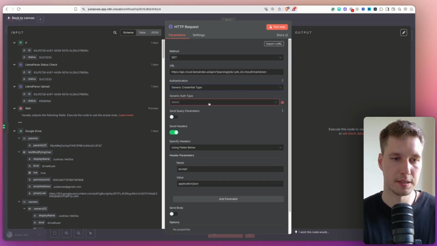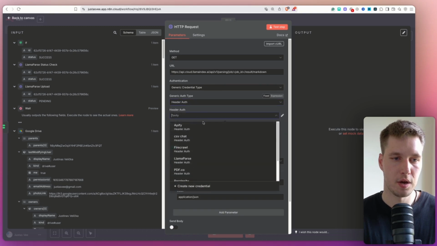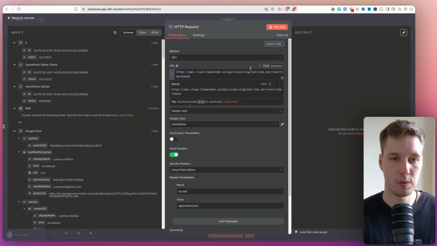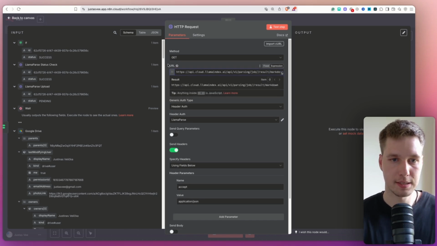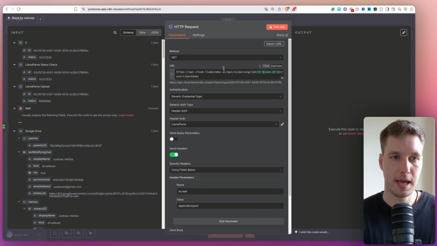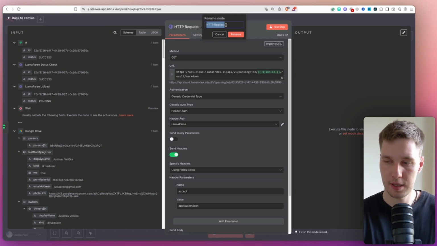I'm going to select my already predefined authorization, which is going to be Llama Parse, and then the only thing we need to replace is the job ID over here. So I'm going to delete this, and then I'm going to take the job ID from the if node that got passed, and here we're going to type it in and name it get parsed data, like so.